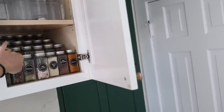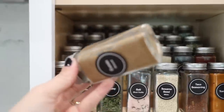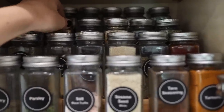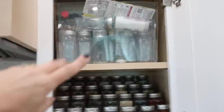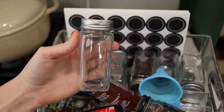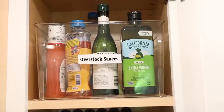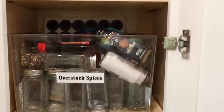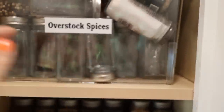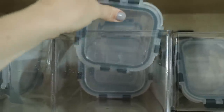Next are my decanted spices — I get hate on these every time I share them, but I love them and they make me happy. It takes a small amount of time to manage and keeps my spices much more organized and easy to find. I used to end up with three bottles of the same spice, but not anymore. My best tip is to keep an overstocked bin with extra bottles and overflow spices. I also love clear bins for storing overstocked items — extra ketchup, condiments — especially on high shelves where you can just pull down the whole bin instead of trying to figure out what's up there. The divided versions are amazing for food storage, filing tops and bottoms together for easy grabbing.